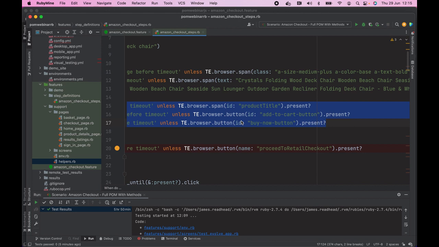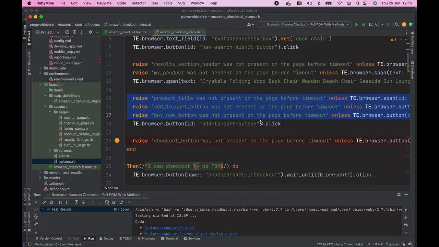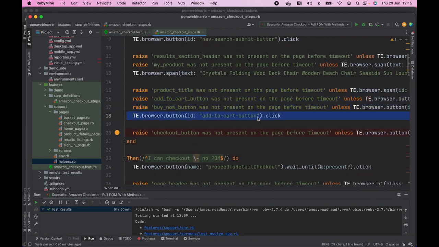Our locator strategy in this case is to use the ID of these things. So for example, we're looking at a button with an ID of the add to cart button, and we're making sure that these are present on the page as a means of determining that we've successfully landed on the product detail page. And then ultimately we click that add to cart button, of course, to add that product to cart.